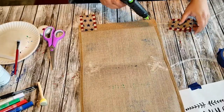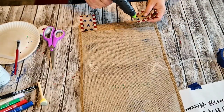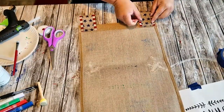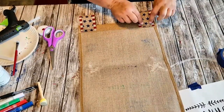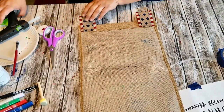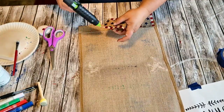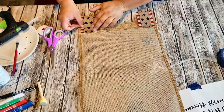I did this project about 5 days ago and my banner still looks gorgeous. I love it. It's so cute. Of course I made it, so of course I love it. But I own up to all of my mistakes. Like I said, the white paint, I still can't quit talking about it. It was just a fiasco. But I learned my lesson.